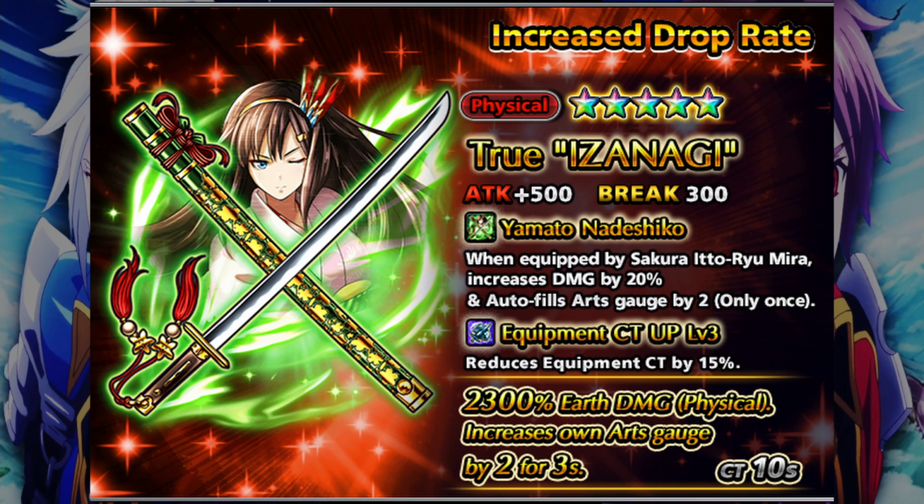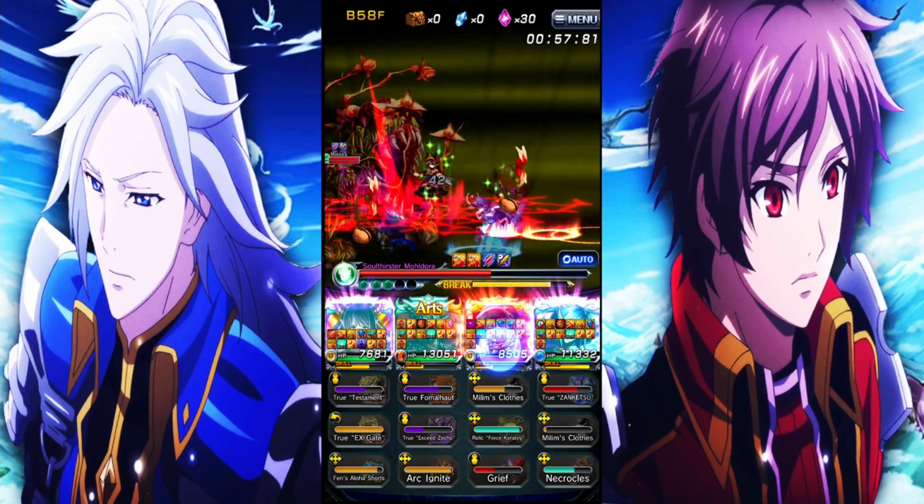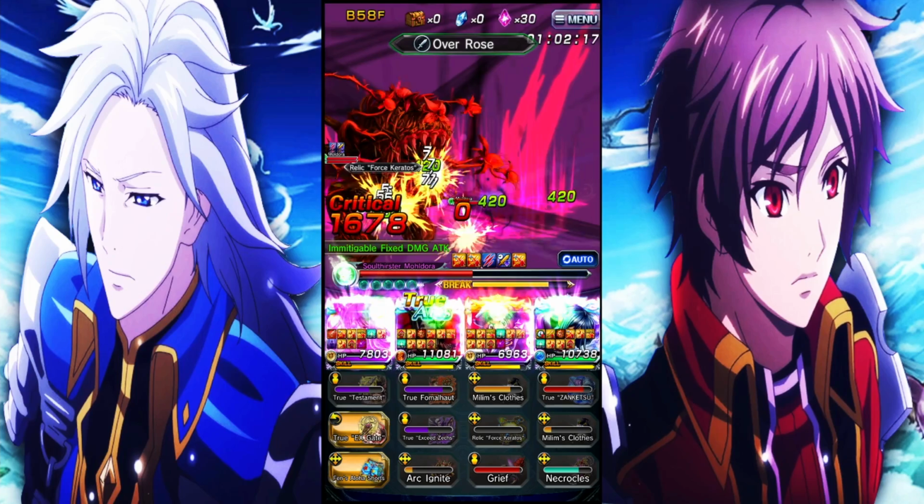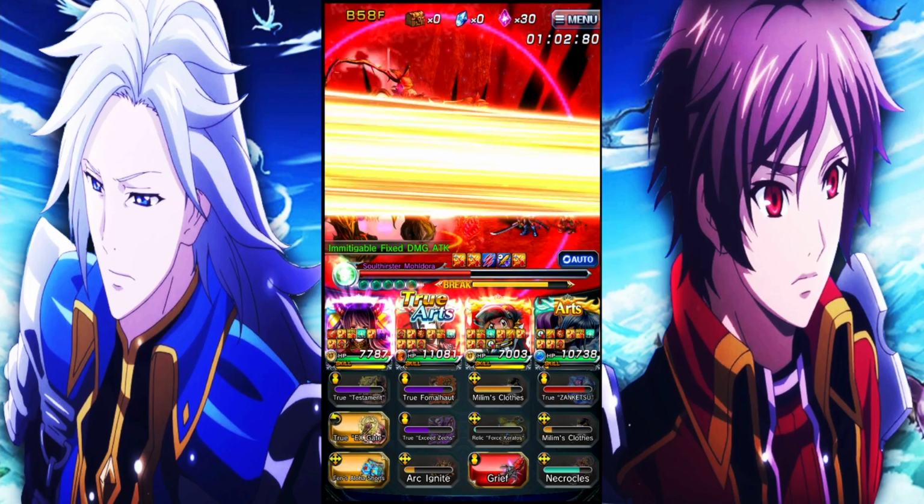I use it on my Batiste, for example. Overall, a really good equip. You really can't go wrong. If you see this pop up, there's really not a reason not to grab it. It's constant Archgen, has super high arts per second. Amazing equip. Also, it gives you equipment CT down as well as a passive.